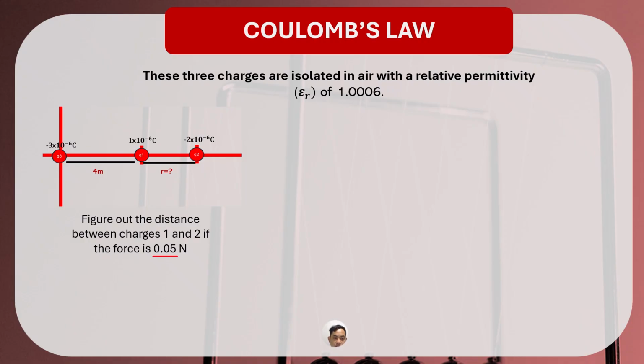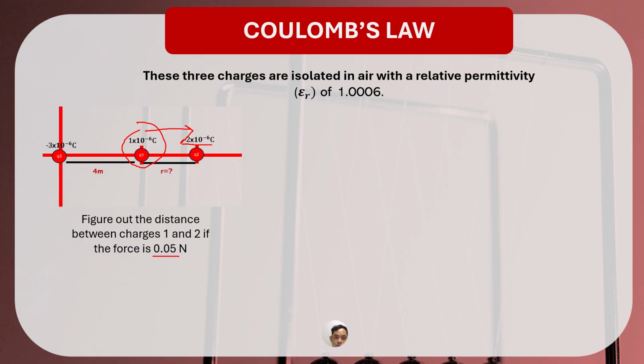So it's provided already. The interaction between, the force on charge 1 due to charge 2. Okay, so charge 1 is our reference point, and charge 2 will have to do something to charge 1. So in this case, charge 2 is negative by the presence of a negative sign here, and charge 1 is positive, therefore it is going to pull charge 1 towards it. It's going to the left.